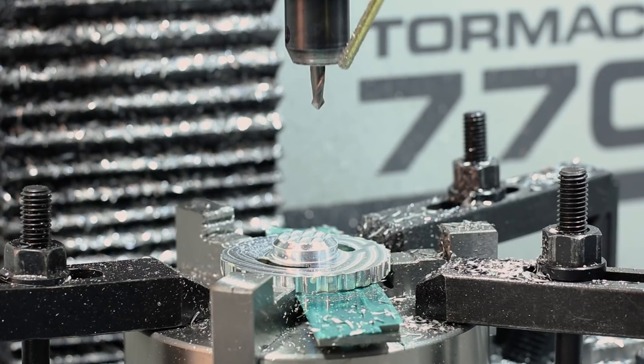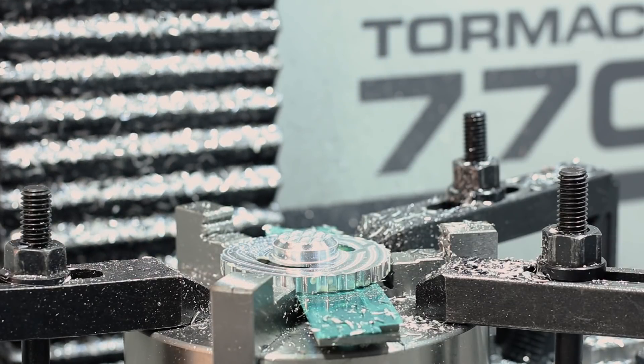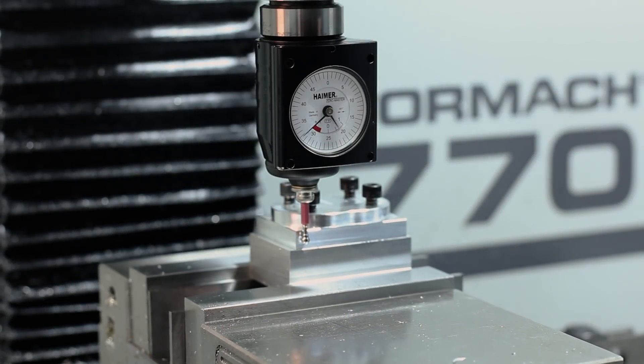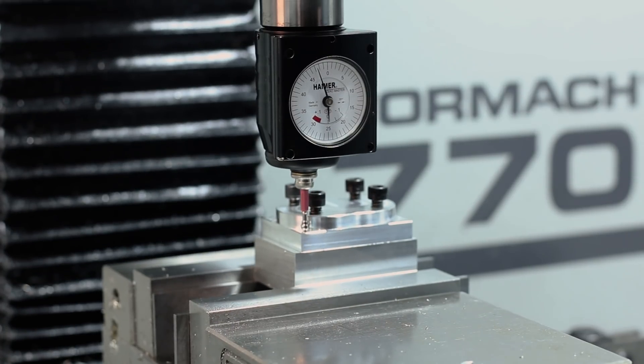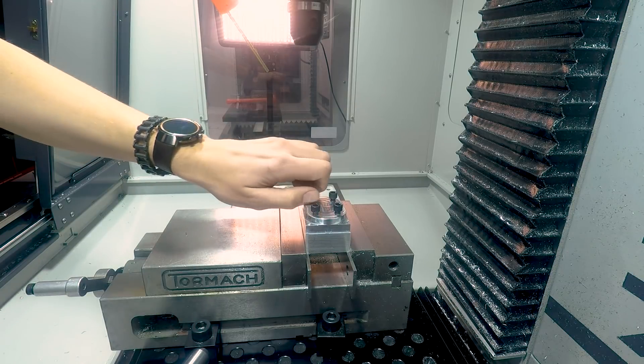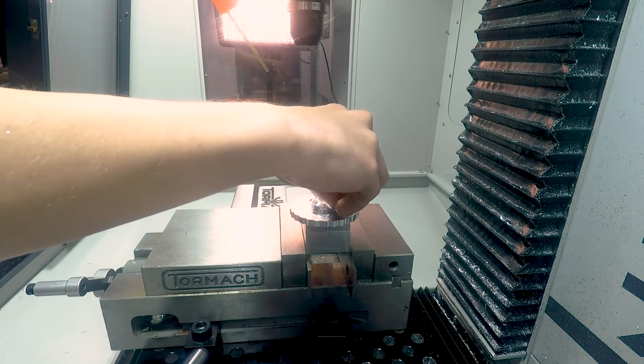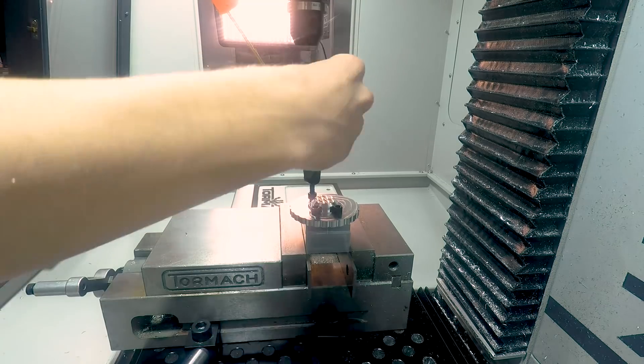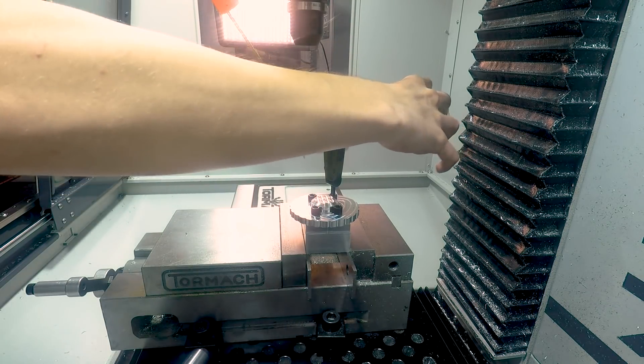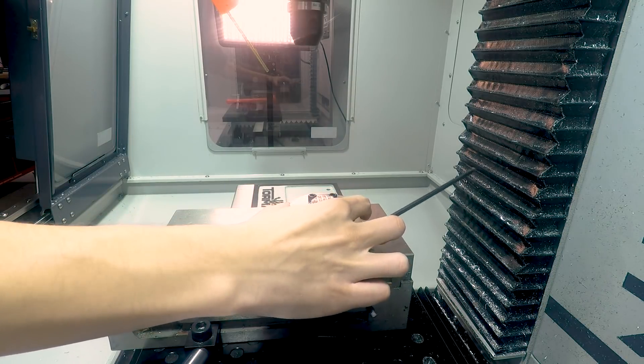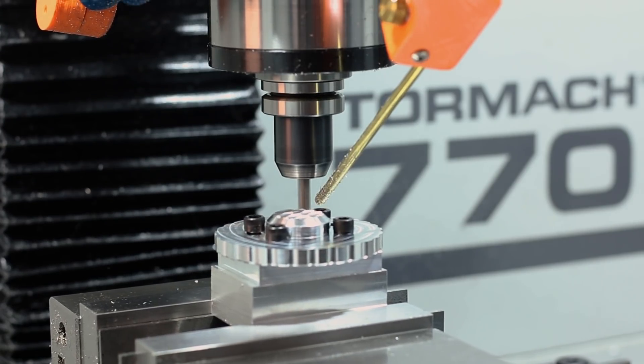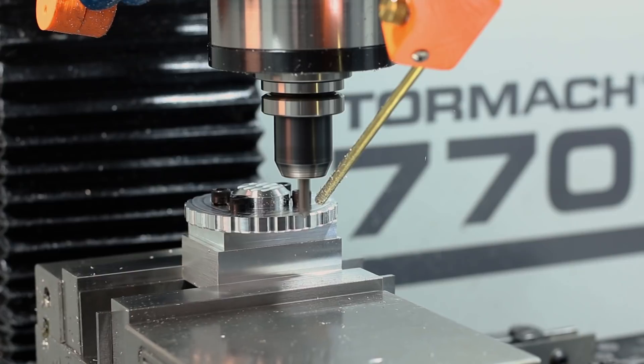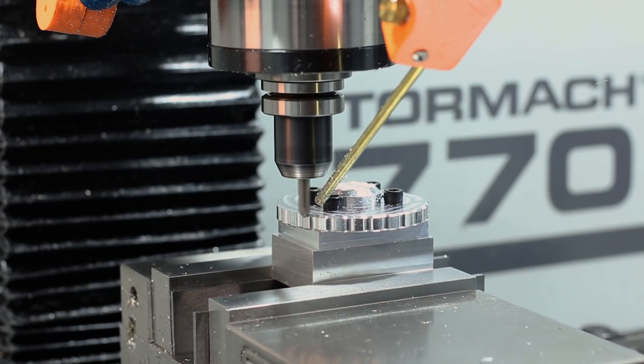Anyway I cut it, I realized there's no quick and easy way to get this part done in just two ops. For the third op I use this quick fixture—the top of the fixture just matches and mates with the inside of the housing, so it's that epitrochoid shape, and those four screws you see on top screw into the slots we cut on our first op. That's just gonna hold it in place; it doesn't need to be anything crazy strong because all we're doing is a chamfer and I need it clocked in one certain direction. Had I tried to do this chamfering in the last op it would not have worked because I didn't clock the part, which in this case is faster for a one-off part. However, if I were making a production run of these, we'd want a way to hold it in our second op so that we could finish this part in only two ops.